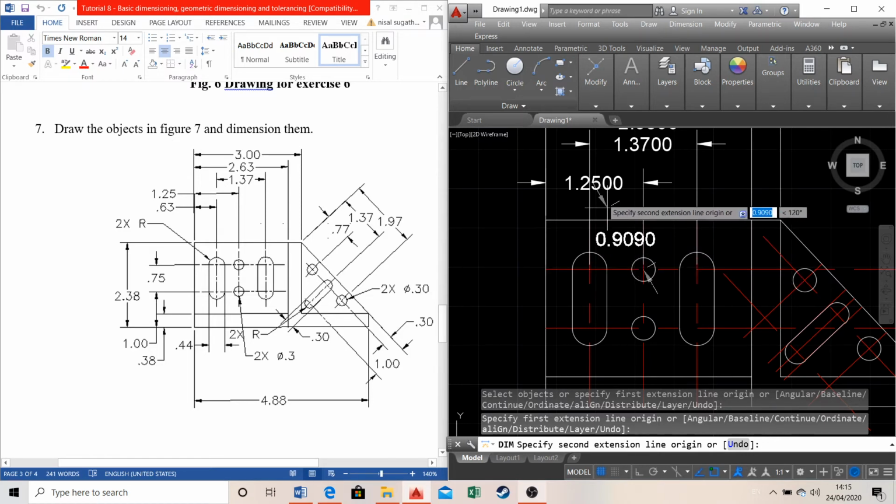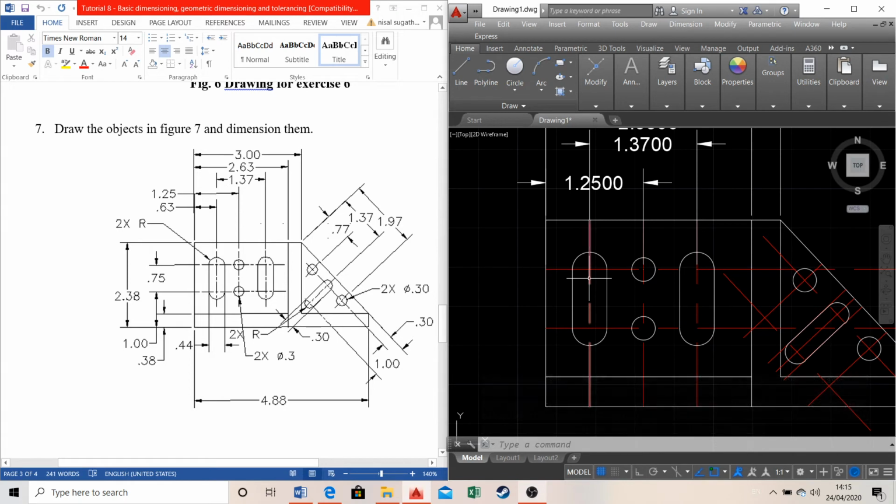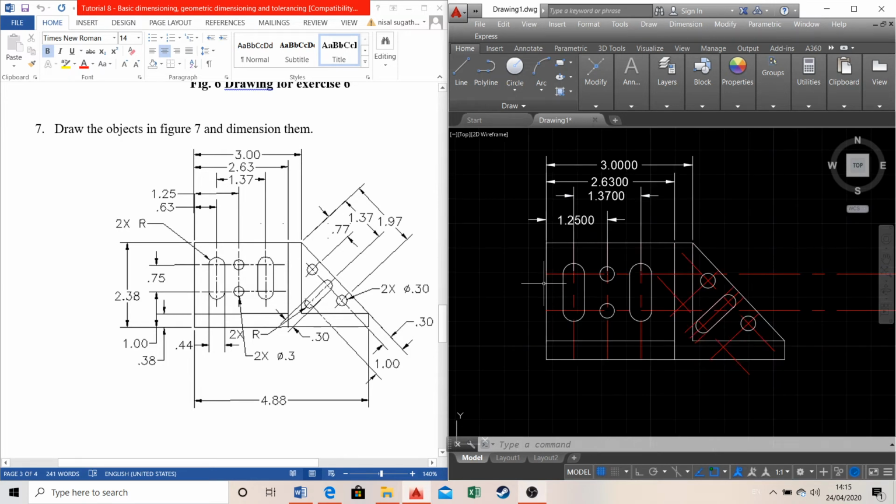Okay, so I've made an error here. So I'll edit that out as well. The distance from this to the center line has to be 0.63. So that means this line has to be a little closer, I guess.